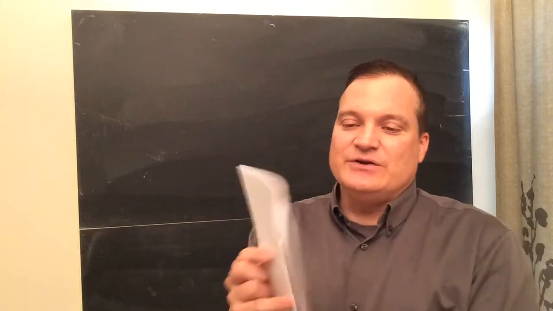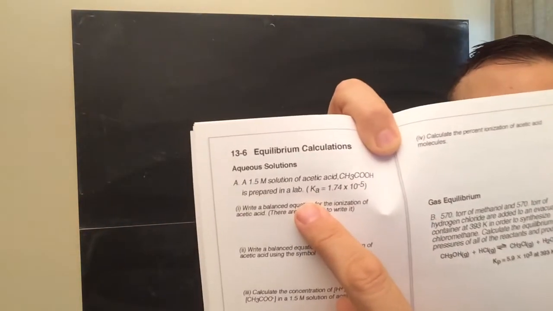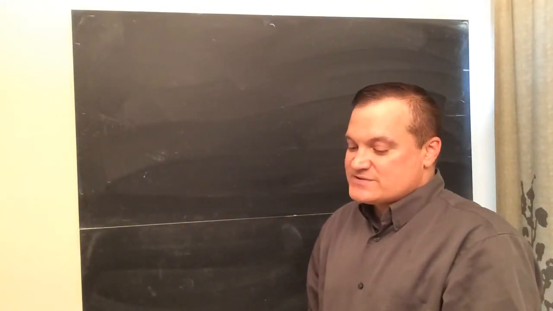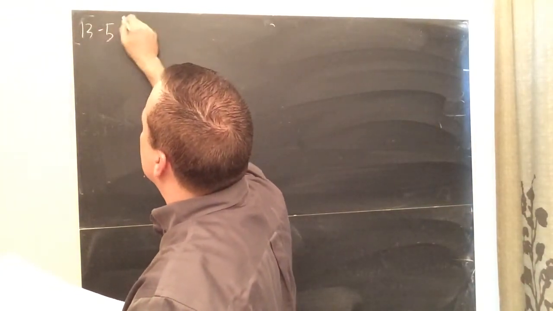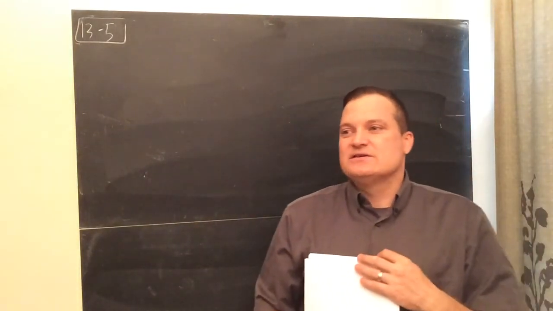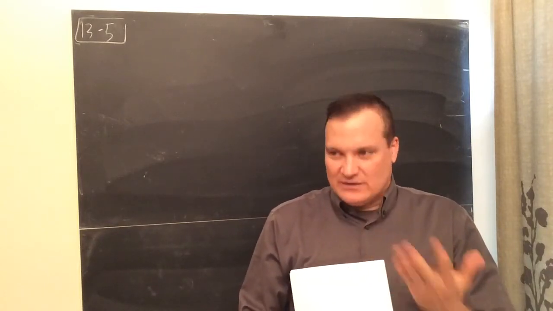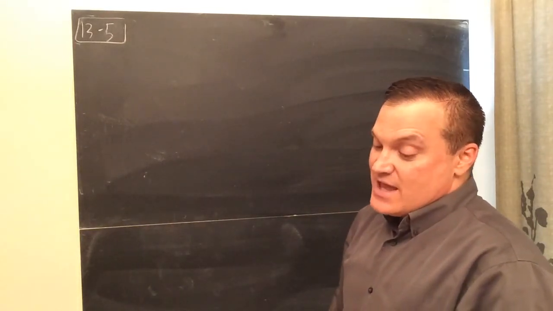So the first thing I'll do, it was actually the first problem I put in because it's normally the easiest problem and it's probably the most common ever asked on the AP, something called a Ka equilibrium. And here it says a 1.5 molar solution of acetic acid. Oh, by the way, I will ask you some of this on the quiz when we have our first math quiz of this. But I'll let you know what to expect. I'll let you know what things are coming up. Okay, a 1.5 molar acetic acid solution is prepared in the lab.